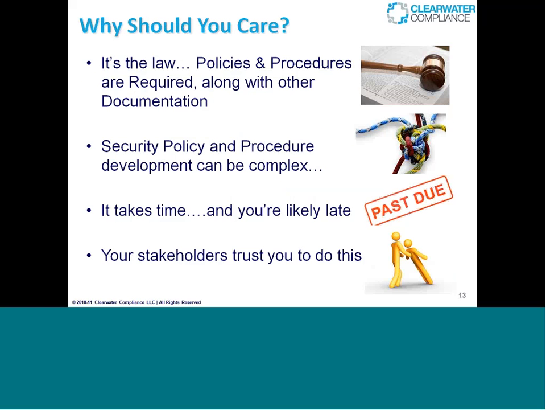So if that weren't enough, here are some other reasons why you should care about this subject. Policies and procedures are absolutely unequivocally required in the HIPAA security final rule. I'll show you the Code of Federal Regulation specifically in a moment. The second reason you should care is that it's a large and complex project, and time is wasting, as the third point illustrates. And fundamentally, the real important reason is that your stakeholders are trusting that you're doing this.